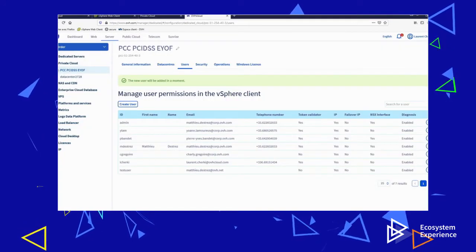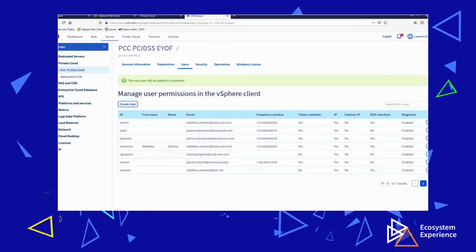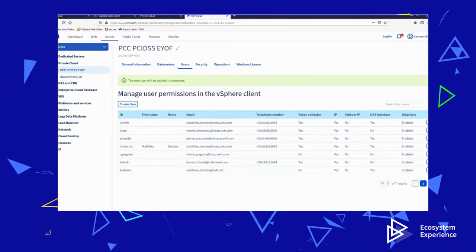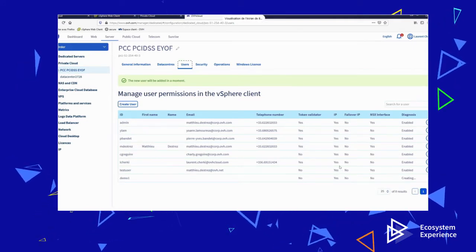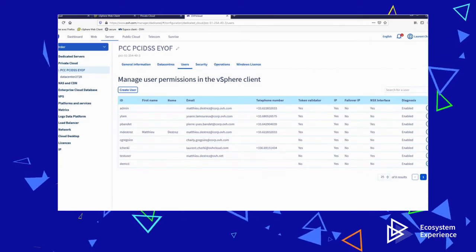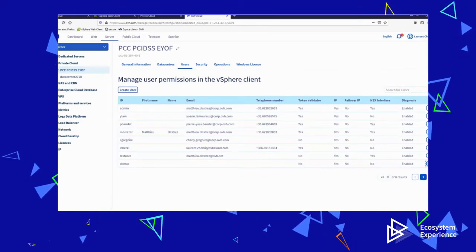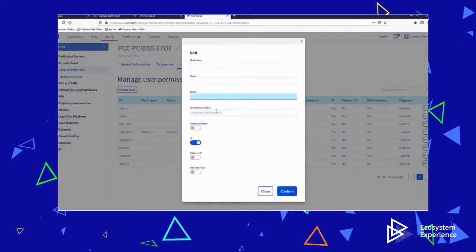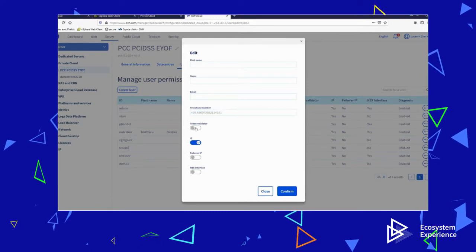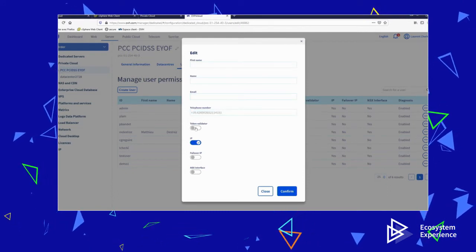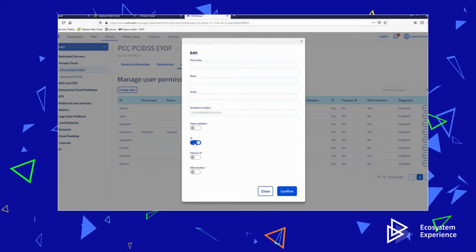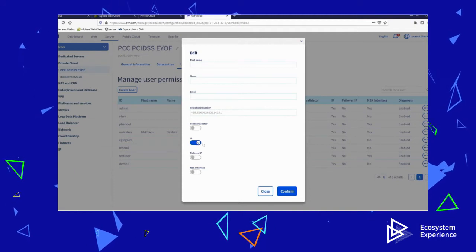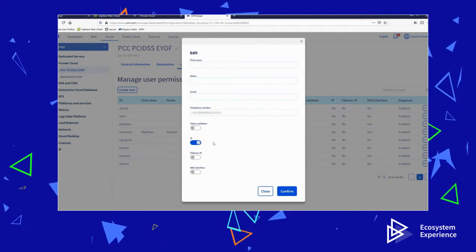Let's create a user. Here, select the user tab. Create a user. Name and email. Click next. Let's only give the read-only rights. This user will only have access to vSphere with read rights. We confirm. Once this user is created, as admin we are going to have to validate this demand, a PCI DSS request, but we come back to that later. There, our user is created.